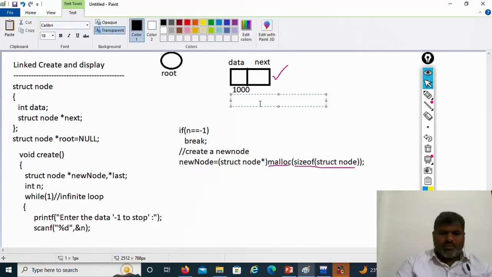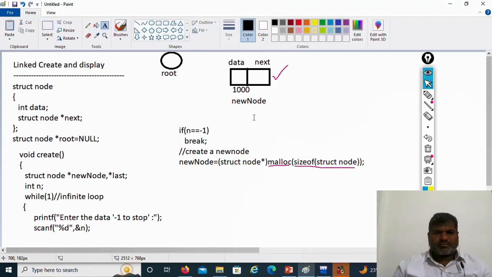That is, new node is pointing to 1000, that is, this node. Now I want to store the data the user has entered in this new node, in the data part.